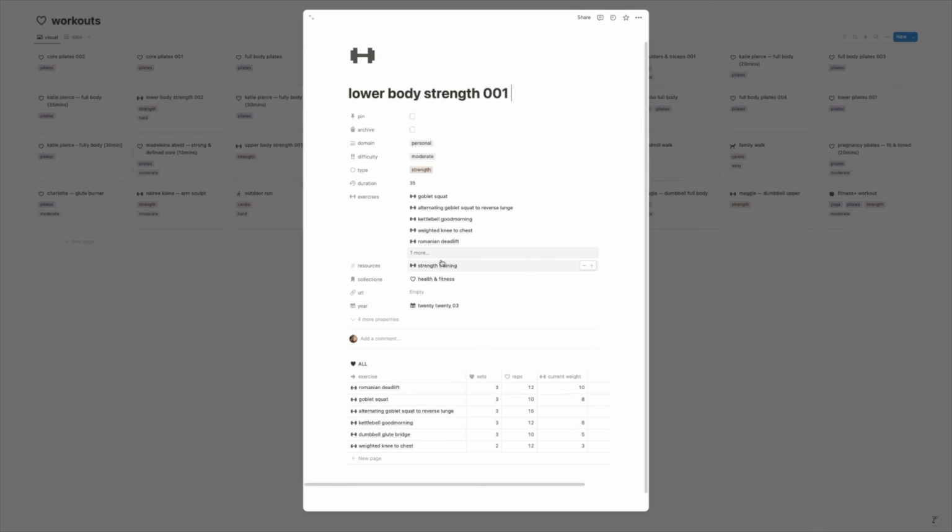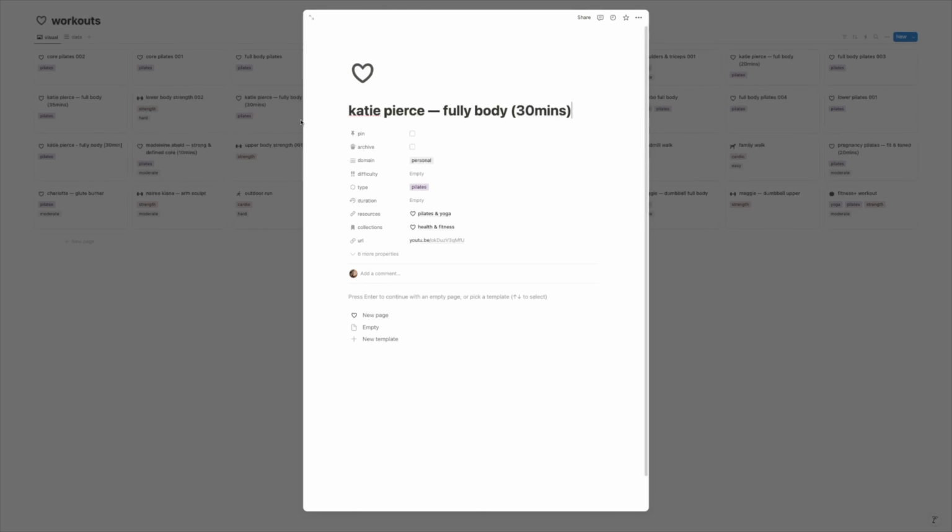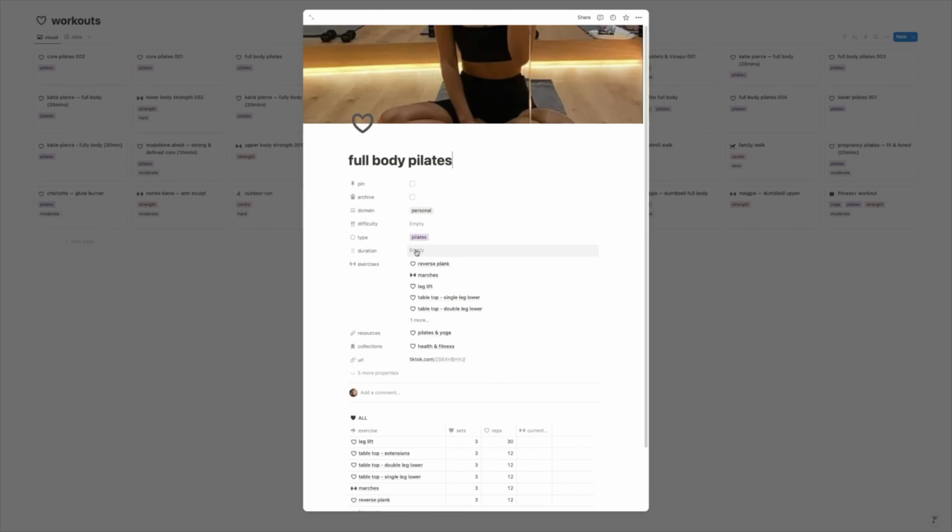As we went through the PARA method earlier, this does pull into our resource of strength training and our collection of health and fitness, which is very cool. And then I've attached it to the year generally that I've created the workout in, but if it's a regular one that I'm still consistently doing, I will add it to that current year as well. You can also select the type, the difficulty. So these are all the same, they're just built out in different ways. So the Pilates one will only have Pilates exercises, but this one's a YouTube video, so I've just linked the video itself. I have also selected a duration, which is just an estimate on my part of how long the workout tends to take, and you can just update that as you need.